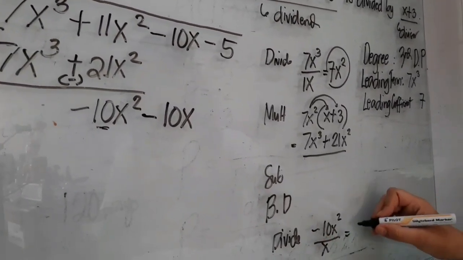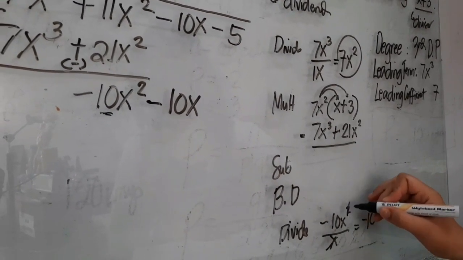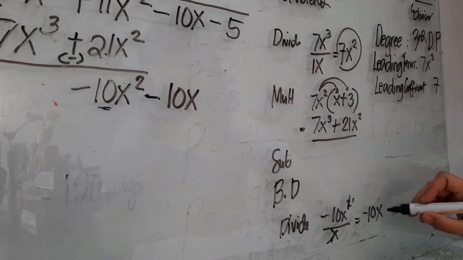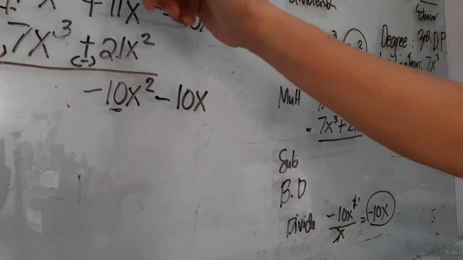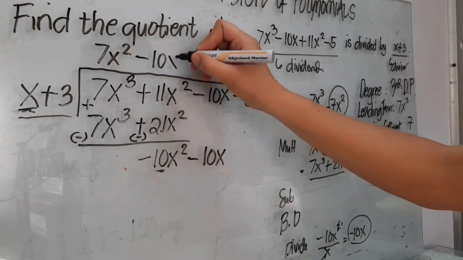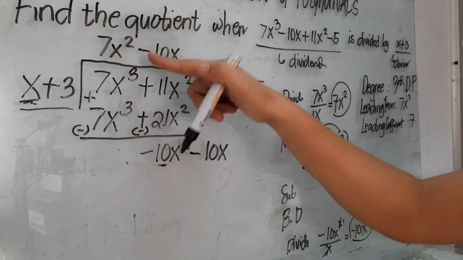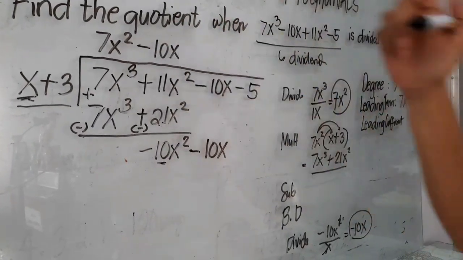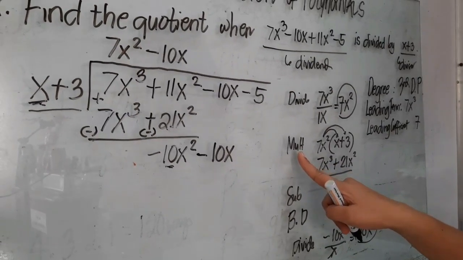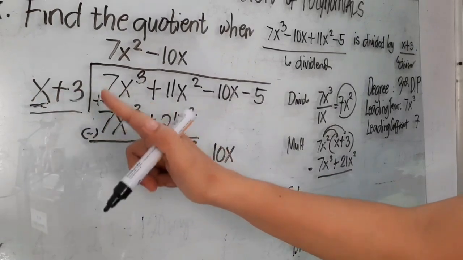So, of course, the constant will still be negative 10. X squared divides x, makancel ang usa, so nabilin nga isa, so that will become negative 10x. So, the answer that we get will be put at the top, will become minus 10x. Kaya negative man siya. Okay. This negative 10x now, the next thing you're going to do is to multiply again. Negative 10x multiplied by our divisor, x plus 3.